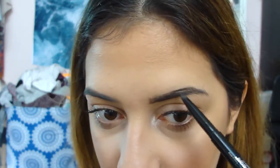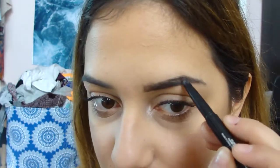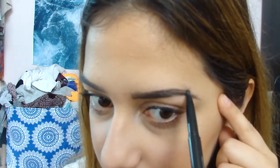And then at the back here, I'm just going to build my arch, and then I'm going to build on the tail. Just going to extend the tail, and then I'm just going to use my spoolie and brush out the color. It's just gonna blend it all together really nicely. And then I'm going to take my Maybelline Great Lash Brow Mascara, which is like a brow gel, and just comb through my brow hair. And then that is the final eyebrow look with the brow pencil. And there's my before and after.